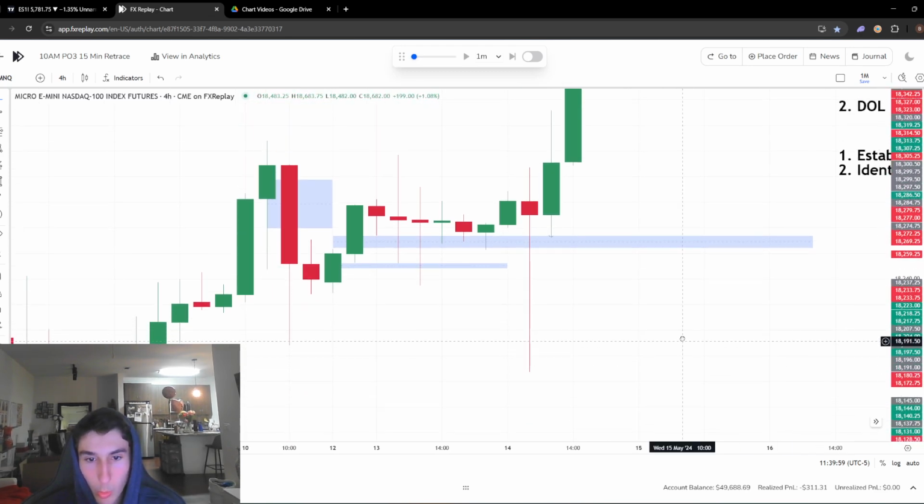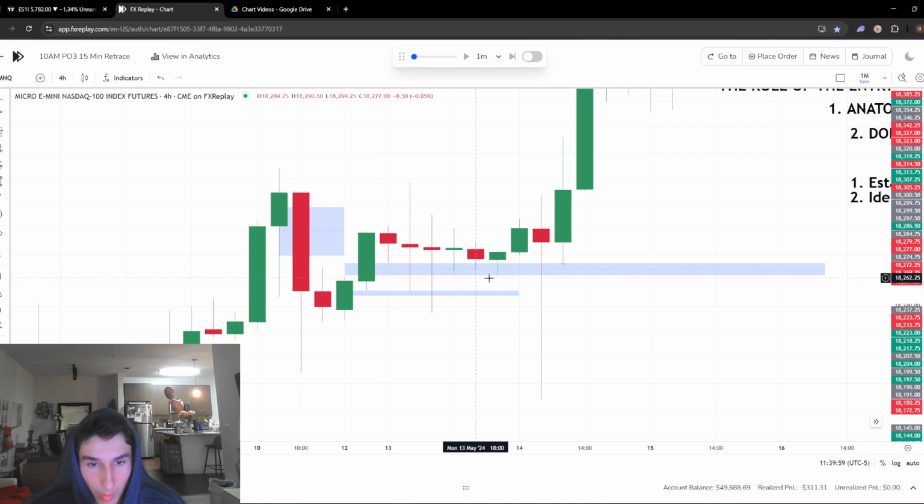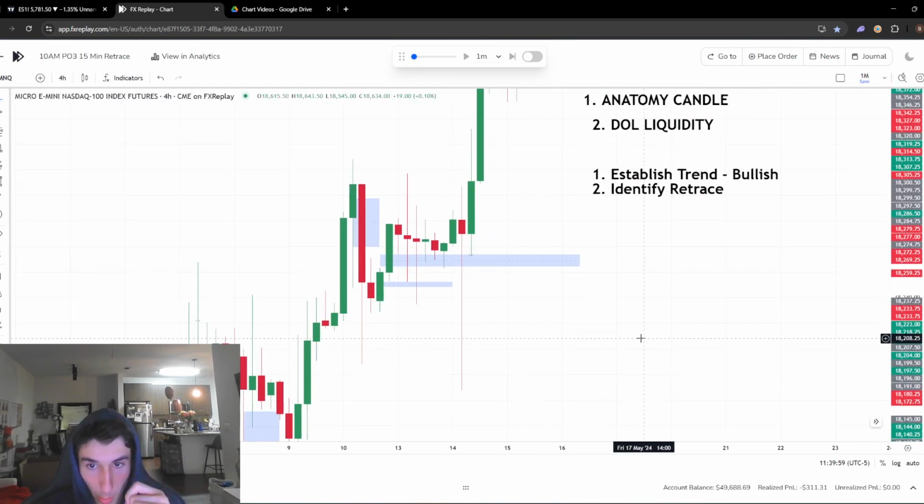It is this huge wick, bro. If you look at this huge wick, we just wicked out and took out this low right here, okay? And respected it and still ended up closing above this fair value gap. So the market has completed a nice retracement. What does that mean? Now that we've completed a nice retracement in the actual move, the big move, now we're ready for the inside retracement of that 4-hour candle. We're not expecting something huge like this because we've already taken out major sell side liquidity.